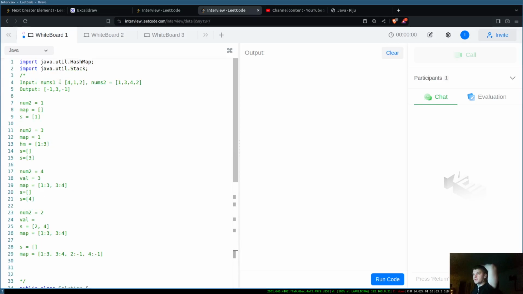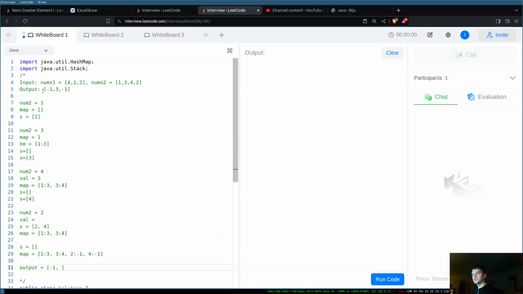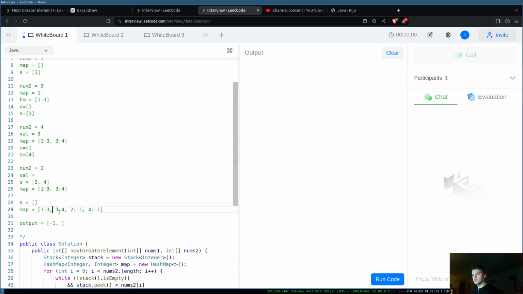So nums1 is 4, 1, 2, so the output: for 4, we query 4 in the map, so we put -1. For 3, we query 3 in the map as a key, we put 4.